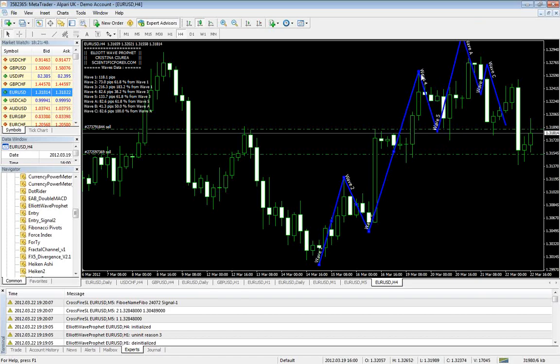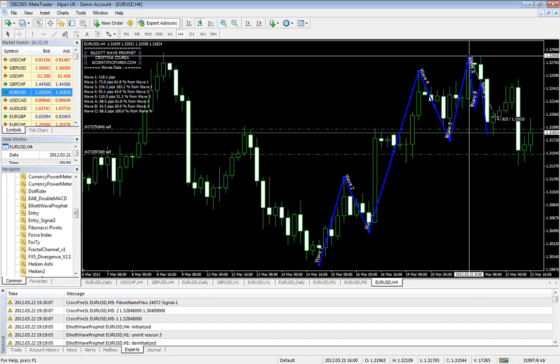As we can see, at least it covered wave 5 totally, and it covered waves A, B, and C almost totally. But again, as the price goes on and makes a new low, we can adjust it every time in here. Okay, here we go. And then we adjust this one in here. If you pay attention, you'll see that it repaints only the waves which come after the last adjusted wave. So if I adjust wave 5, it will change only waves A, B, and C, because there is no need to adjust 1, 2, 3, or 4, because they have already been completed. And as you can see, it covered all the way down in here.